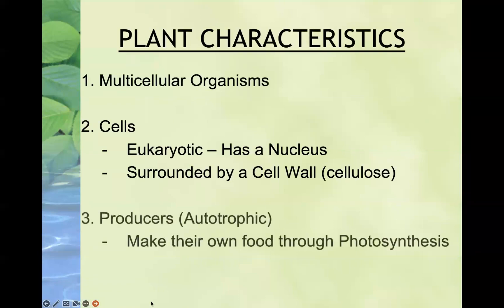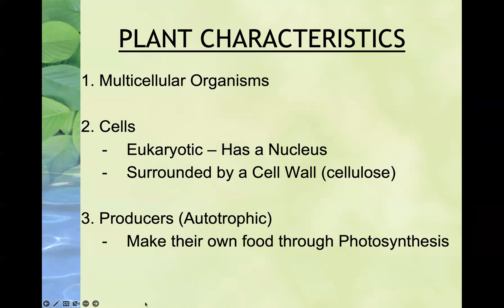There are some characteristics that one must consider right away when we think about plants as organisms. These are multicellular organisms, and they contain eukaryotic cells, so we're going to be able to find the nucleus present as well as other membrane-bound organelles. Also, the plant has a cell wall — one feature that separates the plant cell from the animal cell. Plants are producers, which means that they're autotrophic. They're able to make their own food through the process of photosynthesis.